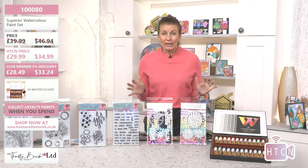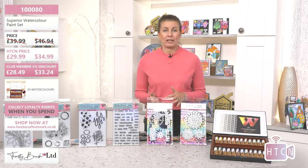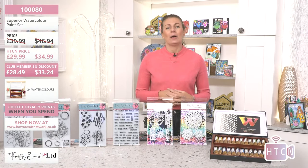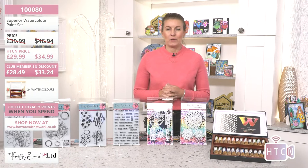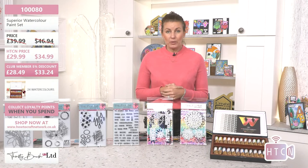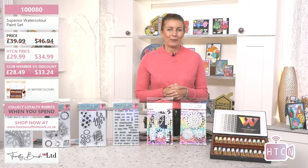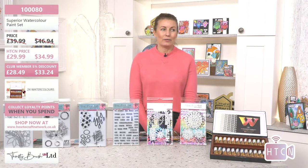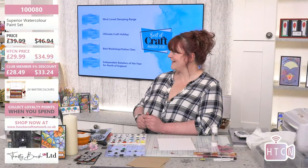Now, that is the whole counter. I'm not going to talk too much about the counter. In the How to Craft Network, we do come for the inspiration, and we do not want to frustrate by going through products over and over. I will touch on a few of the most popular items throughout the show, but it is all about the guest and the demonstrations. So I am going to say hello to our lovely guest who sat patiently waiting.